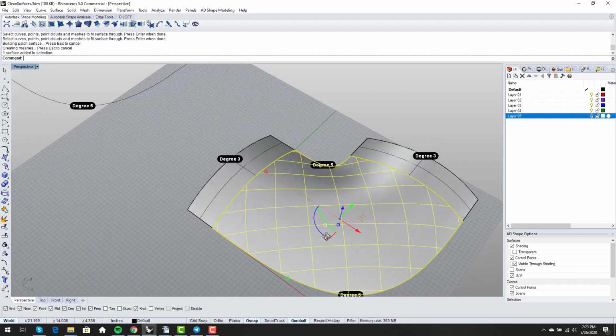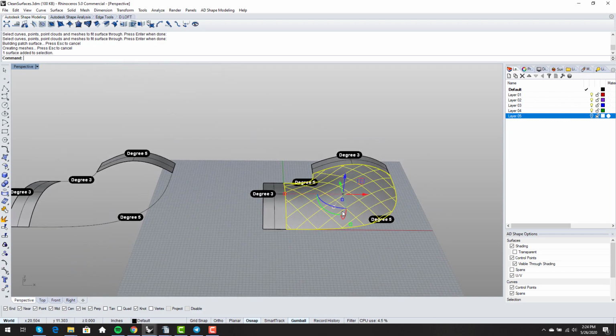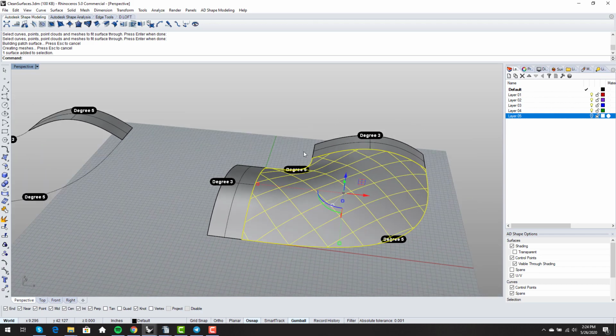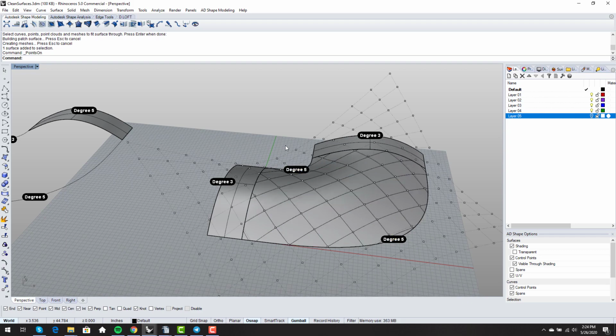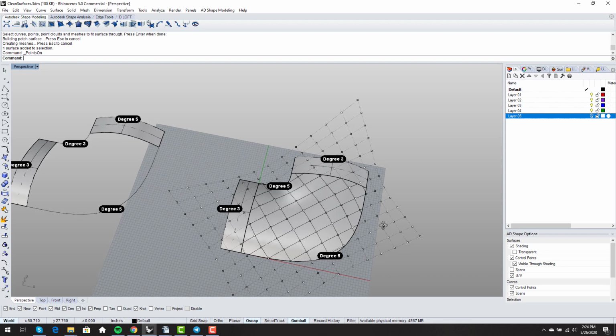So patch, as you can see from the ISO curves here, we're not even building something that flows from one to the other. And patch now is done entirely to tolerance. In fact, all four of my edges here are trimmed.